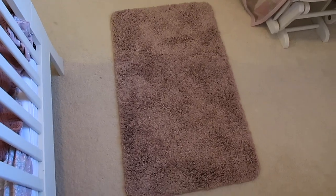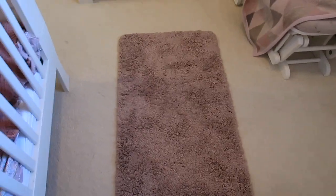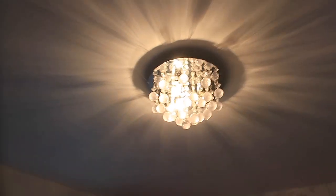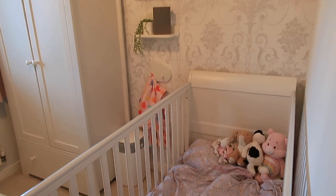And then the floor. Now this carpet is disgusting, I hate it. It's been cleaned. We've cleaned it with a proper industrial cleaner. But can you see there's just marks everywhere? Obviously we hoover it, but it's old, it's worn. We've got our rug in there, so I would like to get a new carpet at some point. Everything's shiny wood at the moment and gold, and you can't see the plugs, but there's one down there, one over there, and they're all like this. And then this is my favourite, the light, some kind of mini chandelier. Just not our style. So that is it.